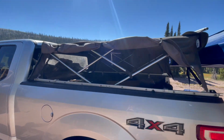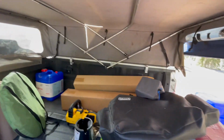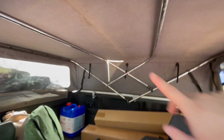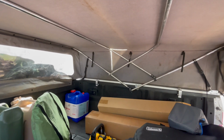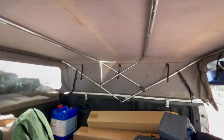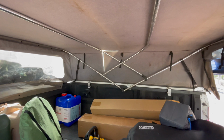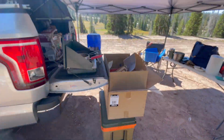What's really nice about this is it rolls up, so you can get some stuff. See, I got some more water, and it gives you a little thing in here. I bought this used, so it's got some holes, and it's not the most. It still has some wear. That's just where there's some glue and stuff on there. I'm gonna buy another awning. It does the job. I don't leave it on the truck all the time. So got my chainsaw, all that jazz, and yeah, here's the box it comes in.